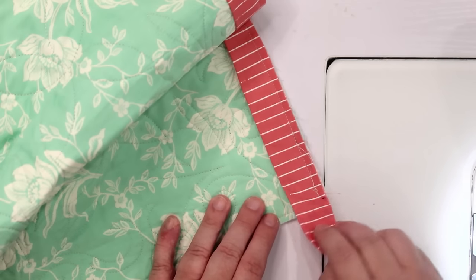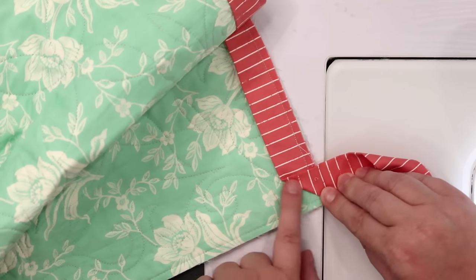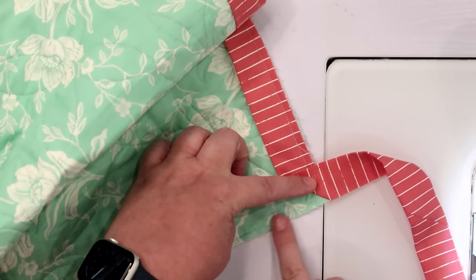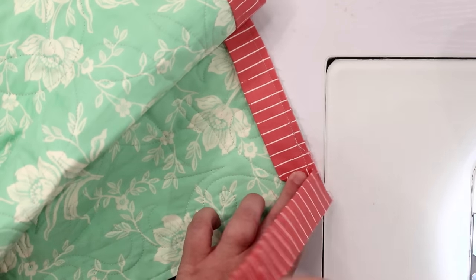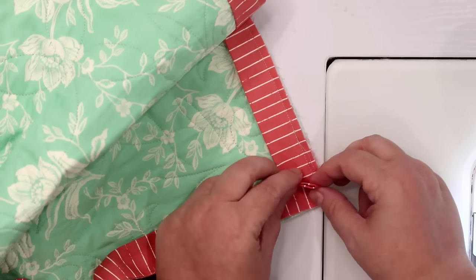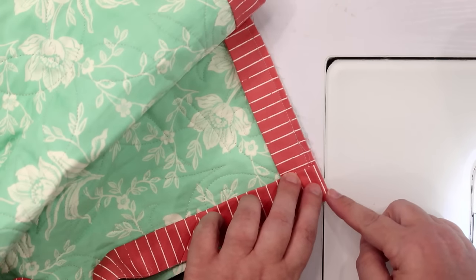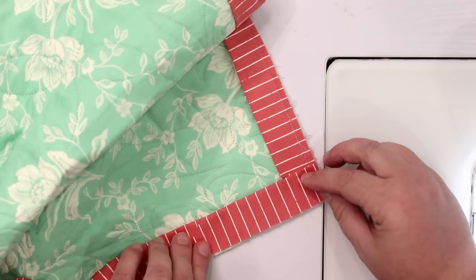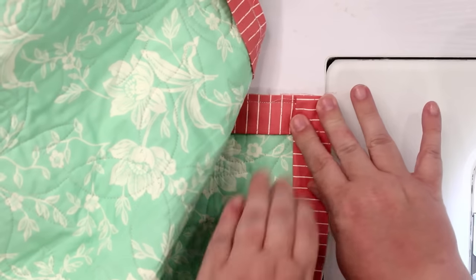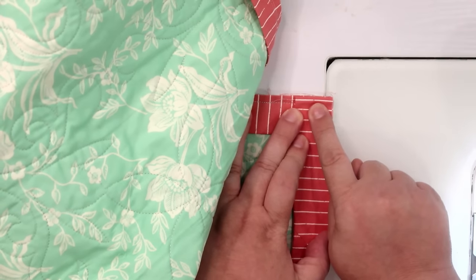Once I get there, I take a couple of back stitches, cut my thread, and then do a little bit of origami. I fold this to get a nice mitered corner on both sides of the quilt — I take the tail of binding and fold it out, check for a 45-degree line on the fold, and make sure the raw edge of the binding lines up with the raw edge of the quilt. Then I fold it on top of itself and check three things: the two folded edges are lined up, the fold is aligned with the side of the quilt, and the raw edges match. Then I stitch all the way down and repeat at every corner.